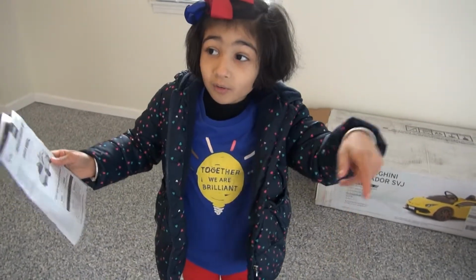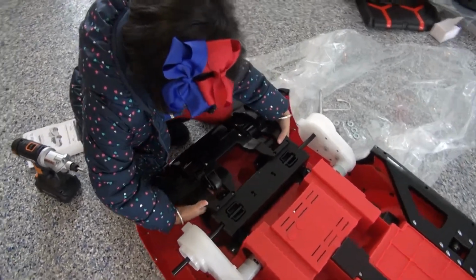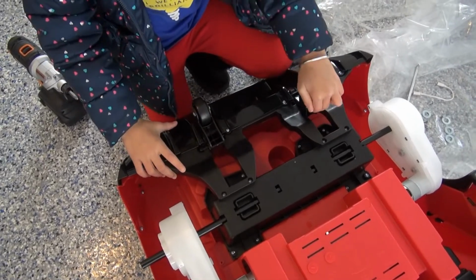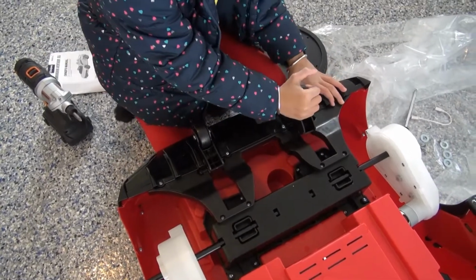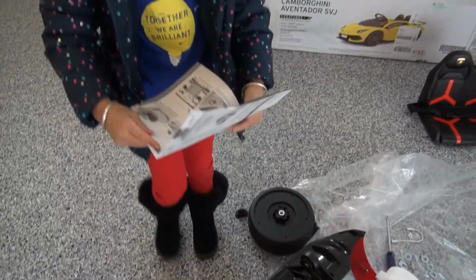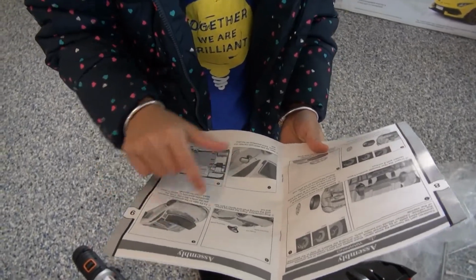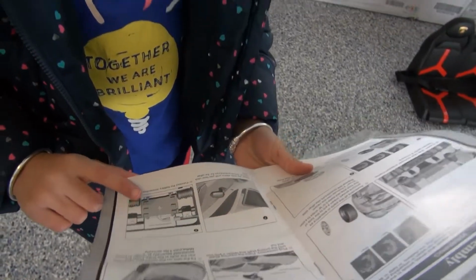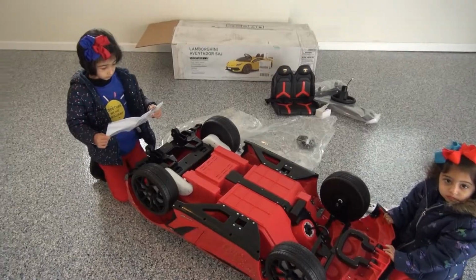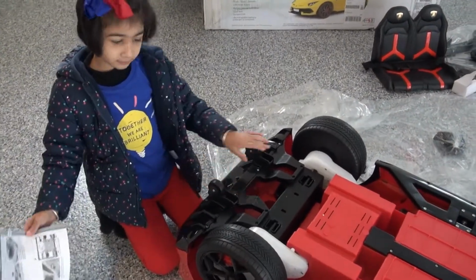Finished step one. We have step two, step three, step four, step five, step six, step seven, and step eight. Looks like it's gonna take a long time. So we just finished step one, two, and three.